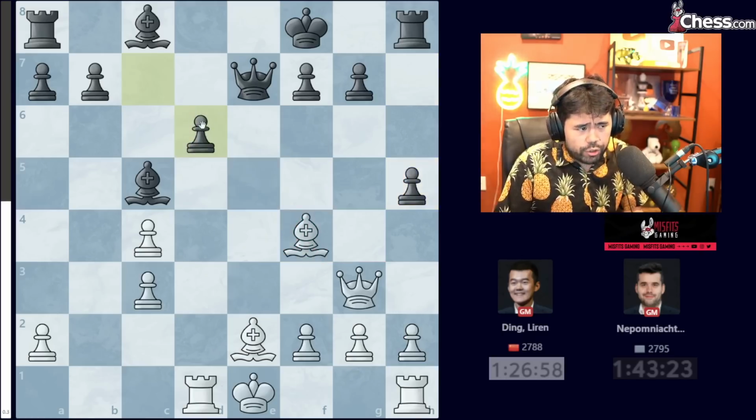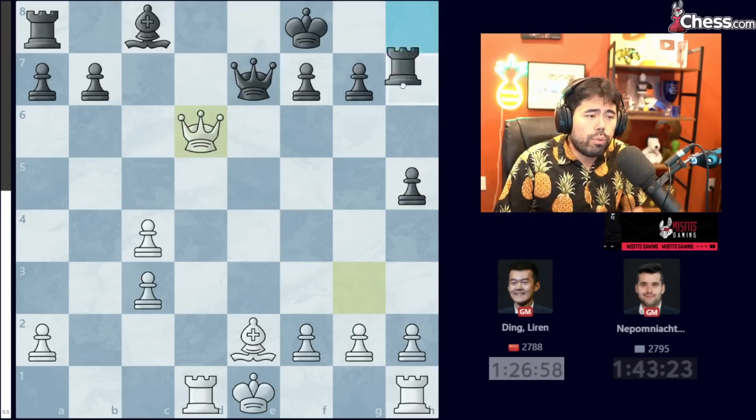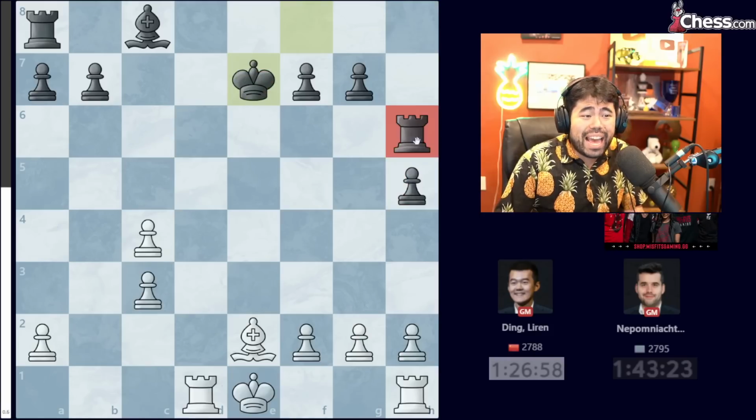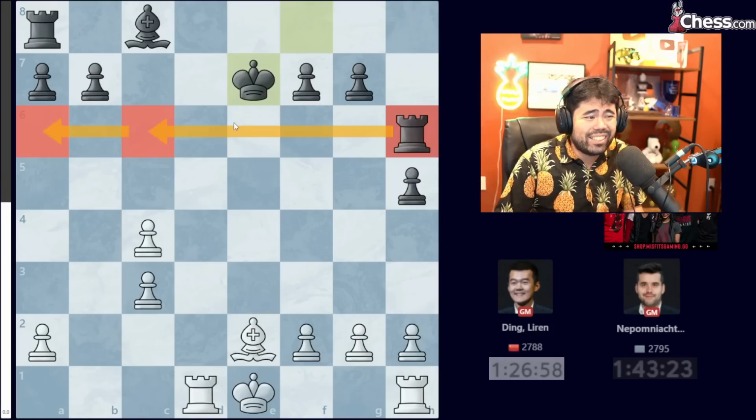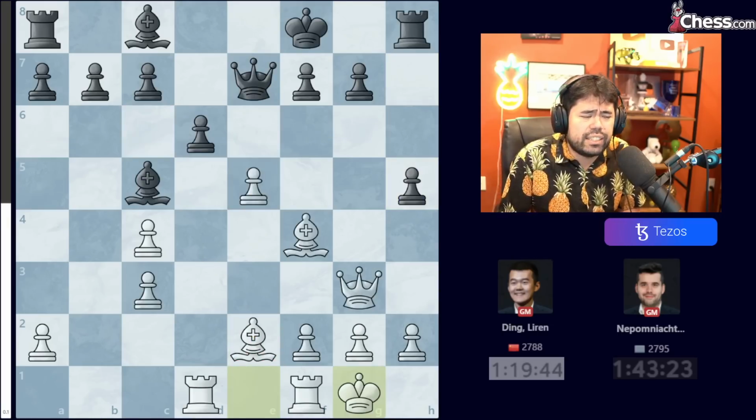However, there is one other idea, which is, let's say that we have a trade of all the pieces here on d6. Black can potentially play rook h6, simply activating the rook, where you can bring the rook out to a6 or c6, and suddenly this rook on h6 will become a very powerful piece. So here Ding decides to castle instead of going into any of the complications.